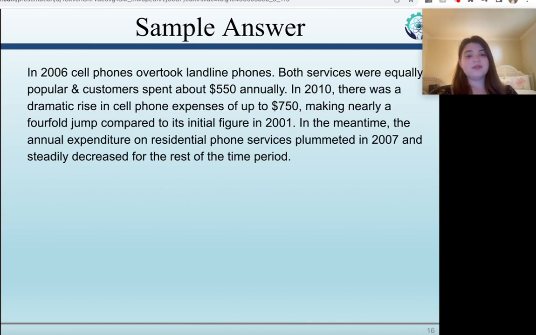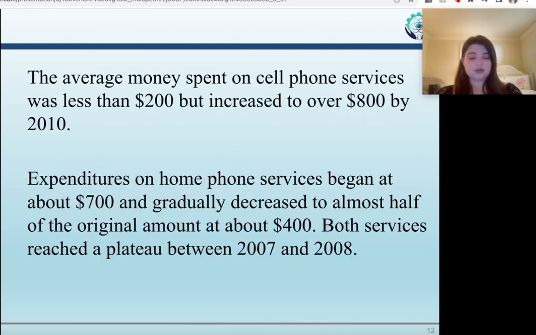In 2010, there was a dramatic rise in cell phone expenses of up to $750, making nearly a fourfold jump compared to its initial figure in 2001. In the meantime, the annual expenditure on residential phone services plummeted in 2007 and steadily decreased for the rest of the time period, right? So let's take a look at 2007.